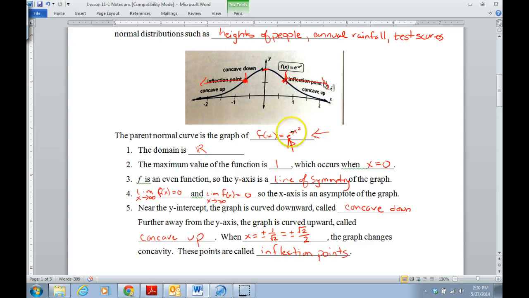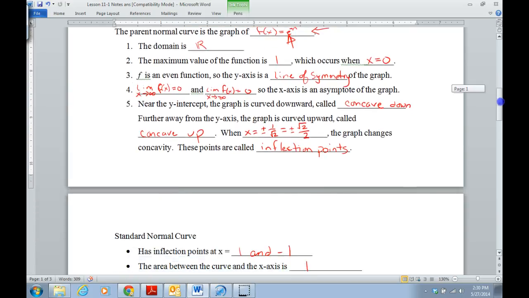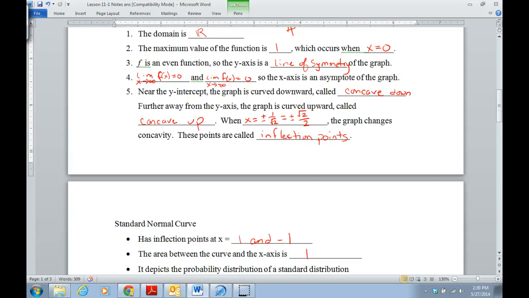Okay, that's just for the parent curve. Okay, so moving on. Oh, hold on. Let me write that quick. Last one minus 1 over the square root of 2. Yep, which is the same thing if we took that, and we don't like to leave a square root of 2 on the denominator. You can write it as plus or minus the square root of 2 over 2. That's the same thing.